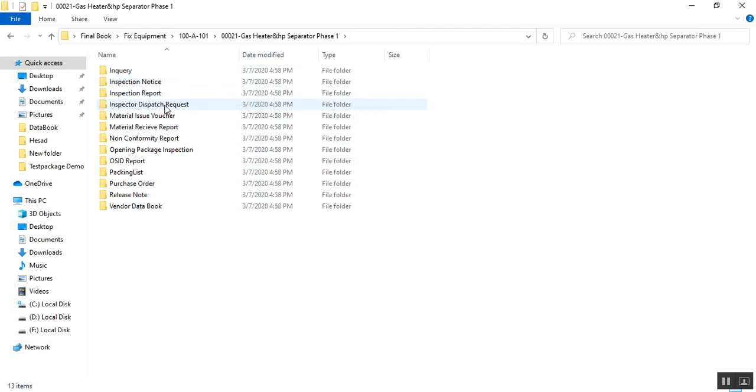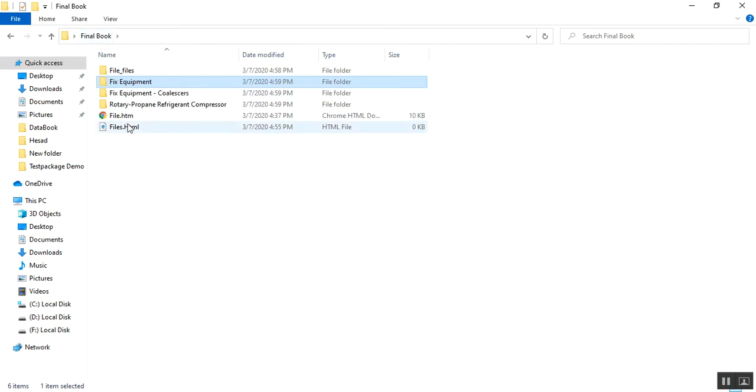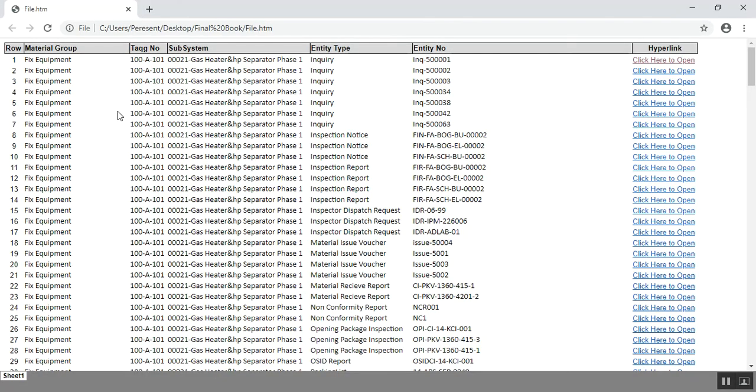And right now you can see the related information for each equipment. The system intelligently exports the data based on the related data for each equipment. And right now you have the information of exported data.